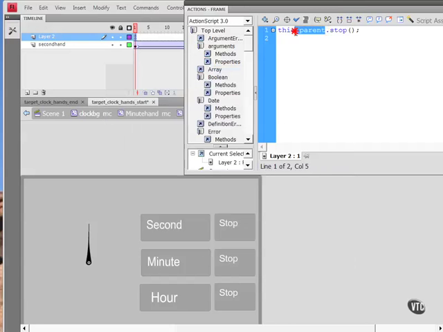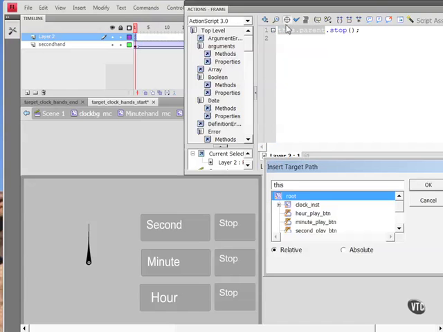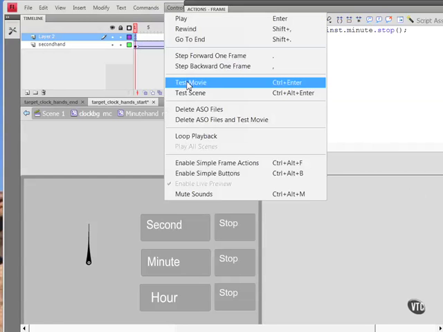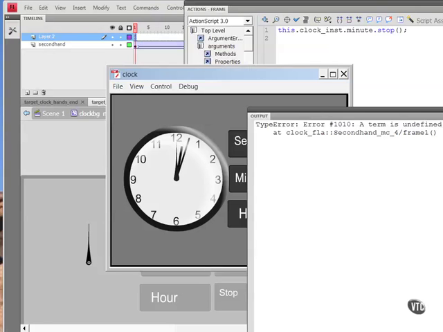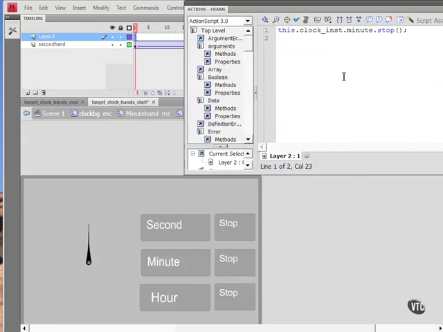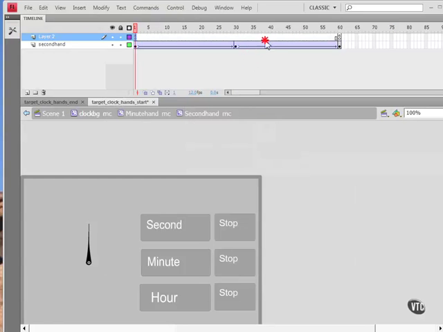If I use the target path tool, using a relative path, let's go ahead and target the minute hand right here. You'll get an error message. So there's a better way to write this path out here. Let's go back. The idea here is we want, from the second hand movie clip, to stop the minute hand movie clip.